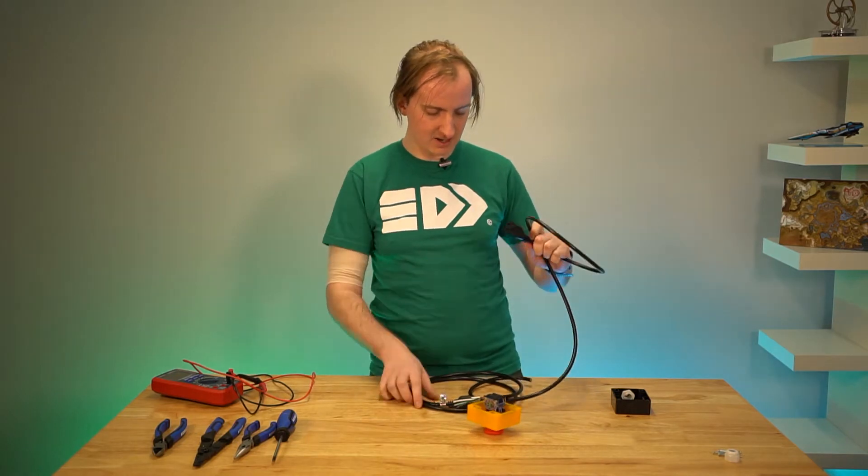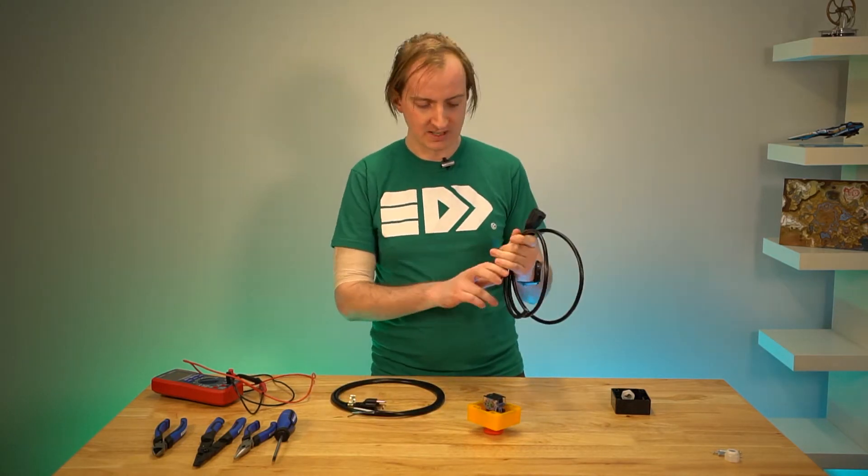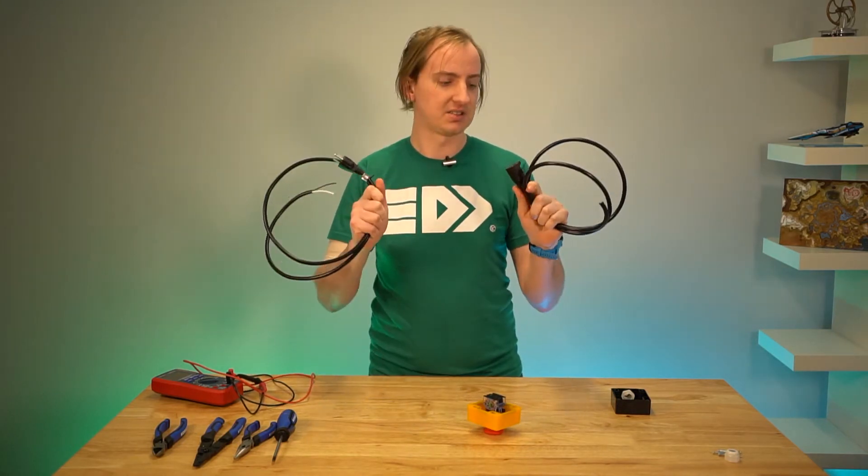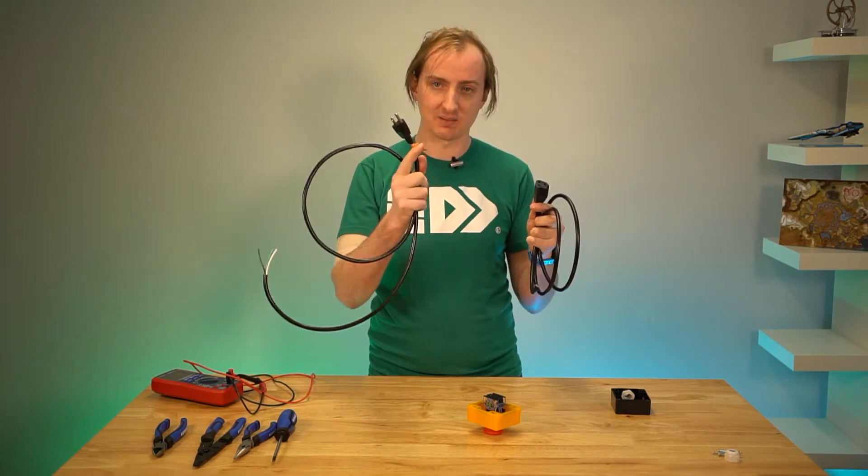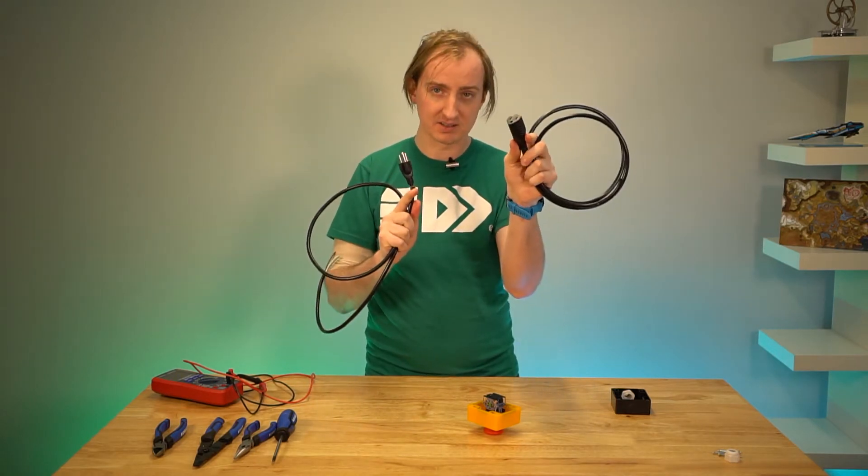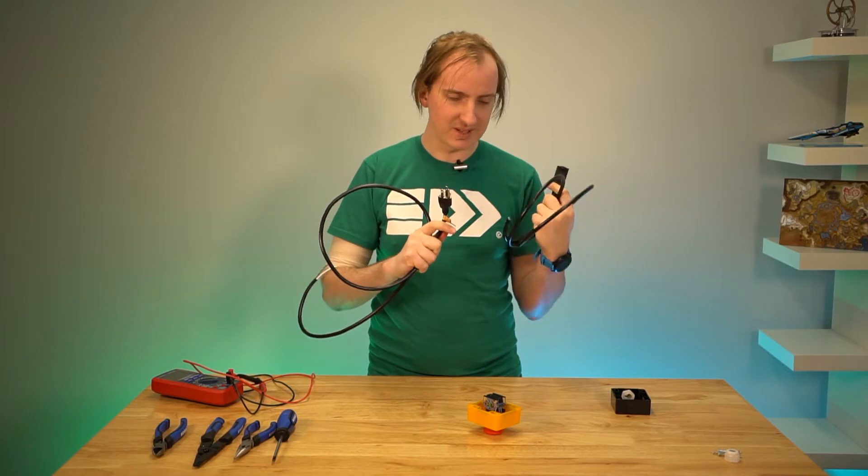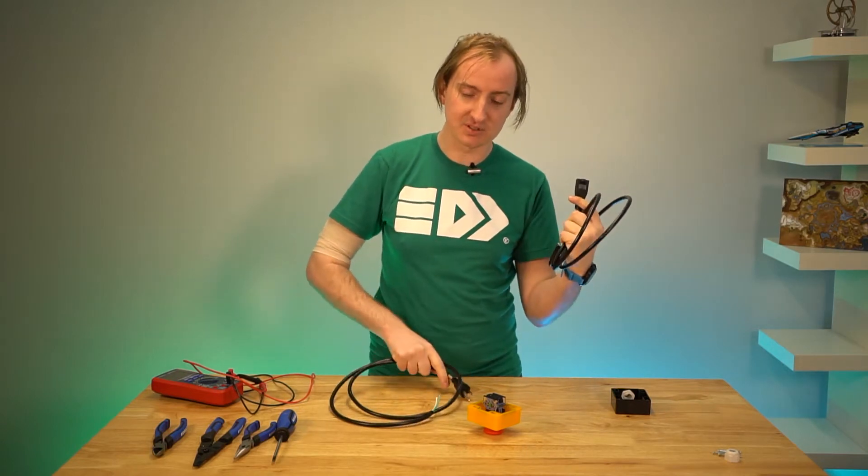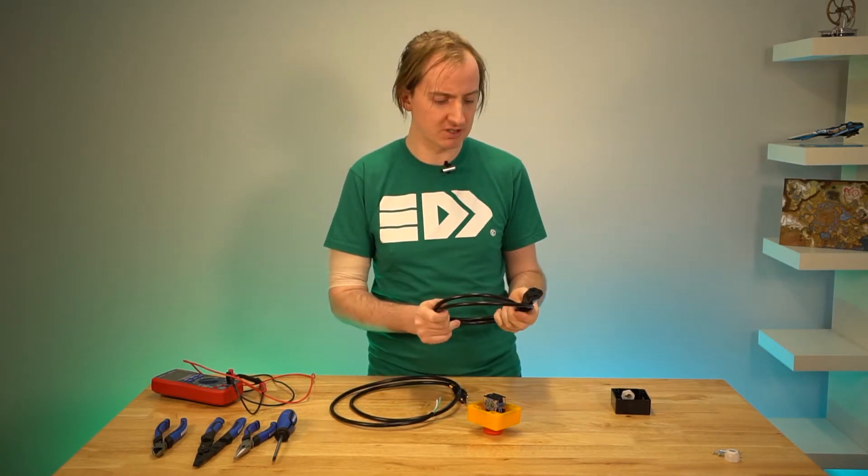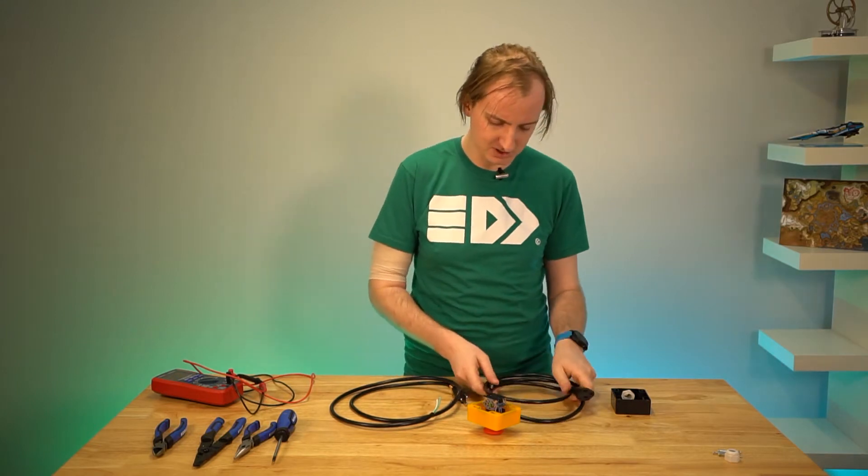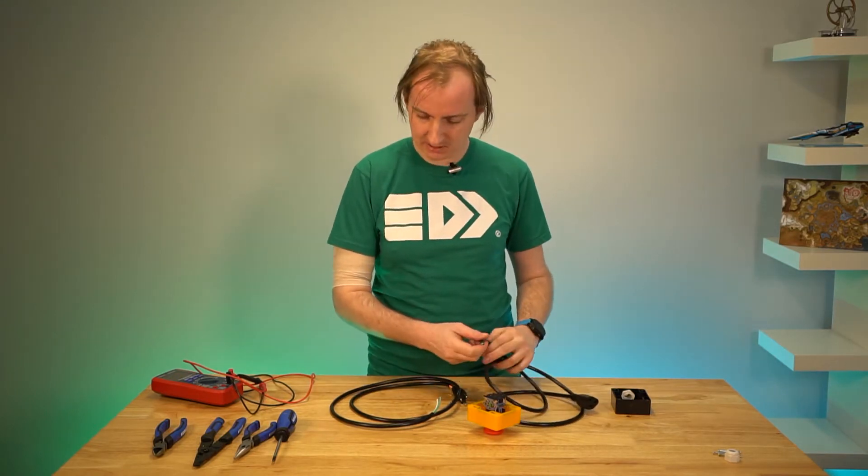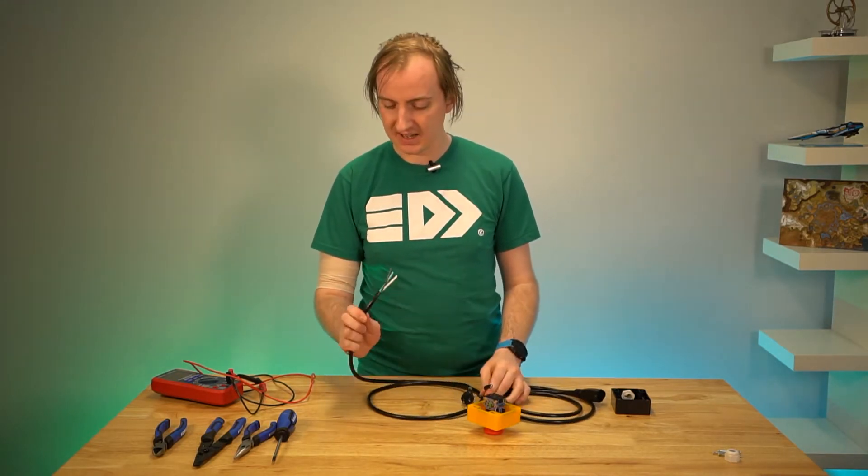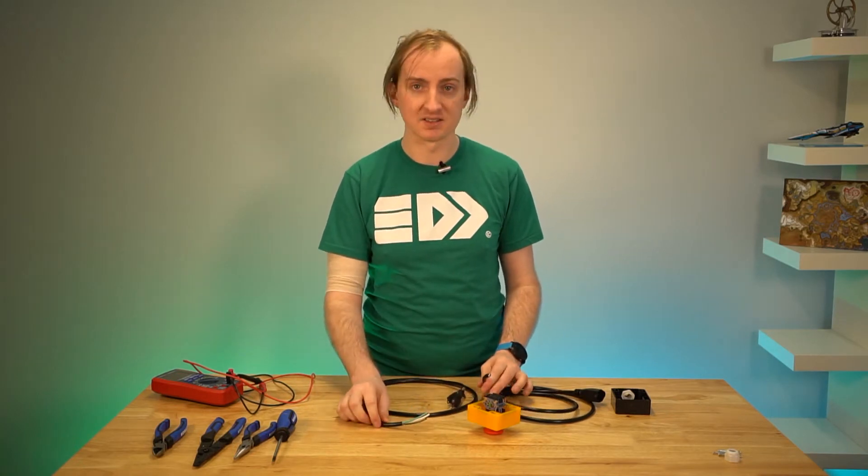Now, this is my US mains extension cable. It is standard. One end is a male American plug. The other end is the female socket version. It is rated to carry enough amps to run that machine's router. It requires quite a few amps, as you can imagine. And I've cut it here in the middle with a pair of wire cutters. And then I've stripped off one of the ends.